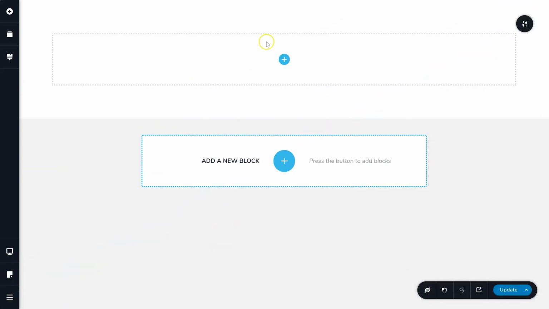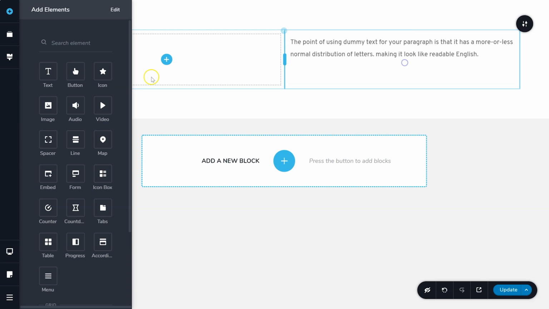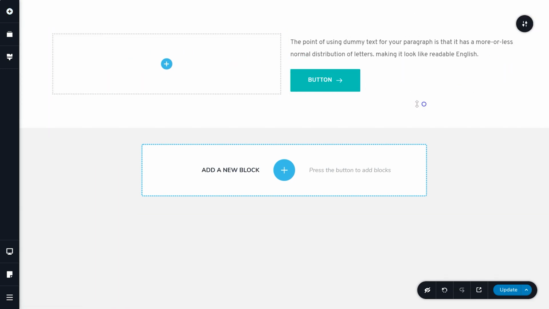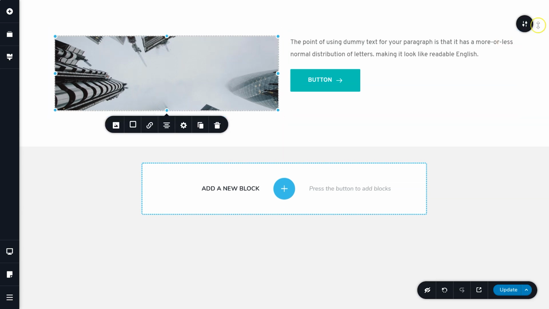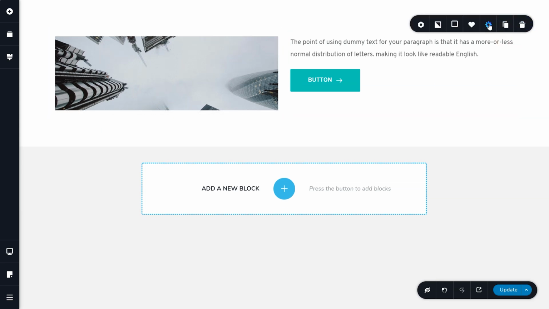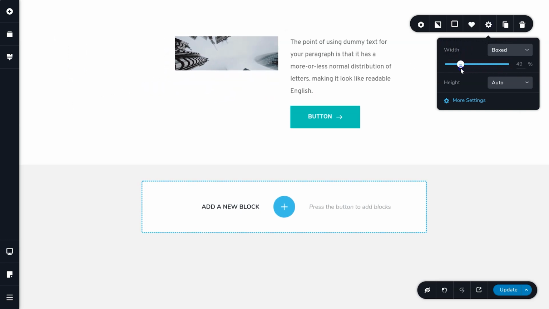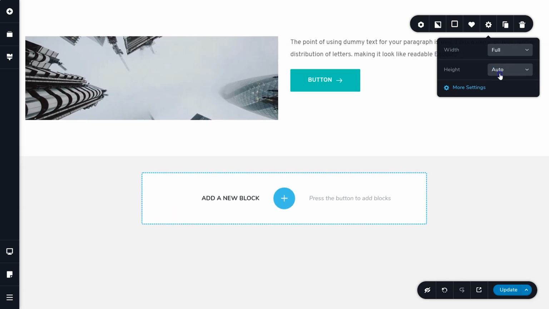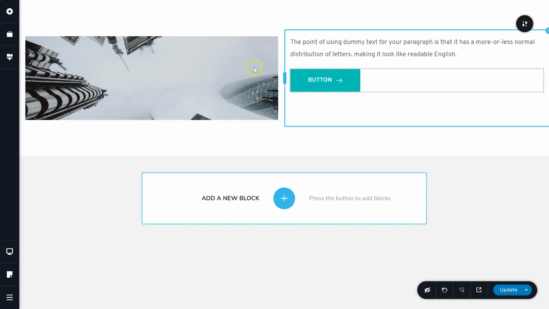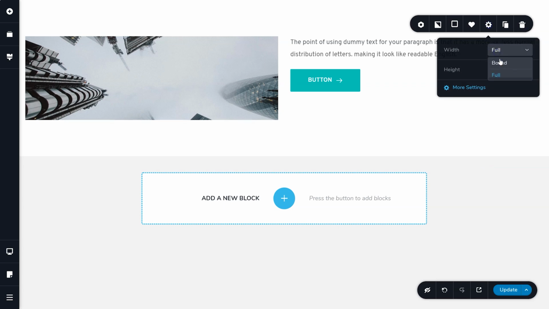Now that we've looked at the background options for the block, let's focus on the canvas area next. By default, you notice these dotted lines which indicate the canvas area, the maximum width of the content. To control the width, select the settings by clicking on the cog icon and adjust the slider to a percentage of this boxed width. Select Full when you need to have the content stretch all the way from left to right across the viewport. Let's put it back to boxed.